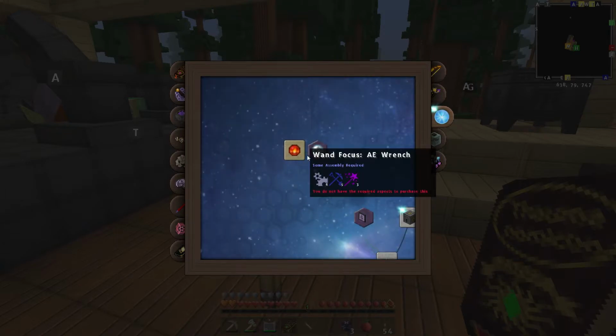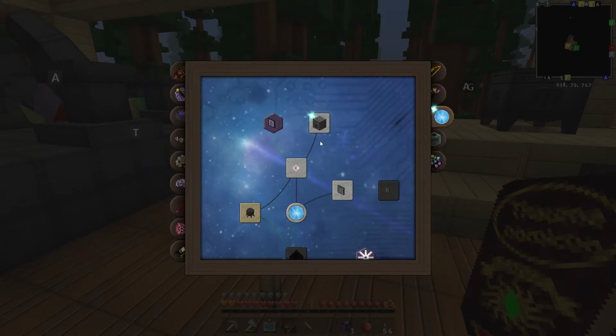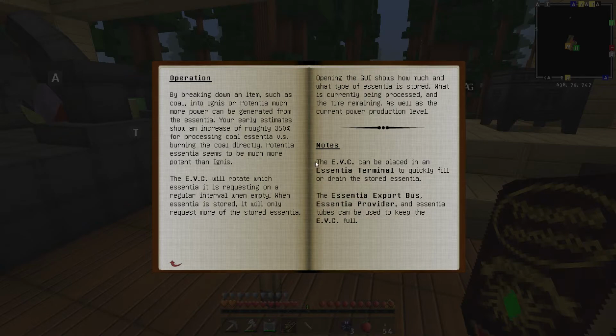Basically I need some way of... How do I draw the Essentia into my system? That's what I'm looking for. Let me have a quick look. So maybe I don't want that. Maybe I want Essentia monitoring. So what does this do?